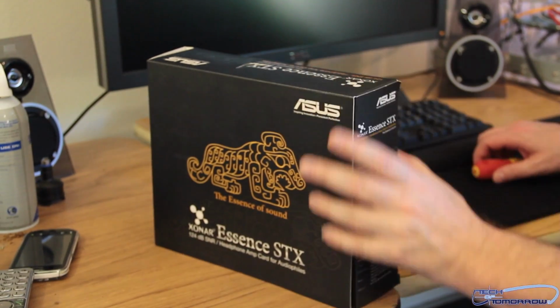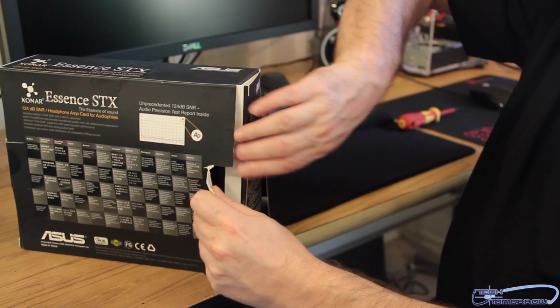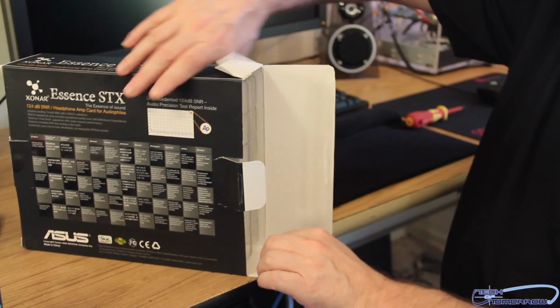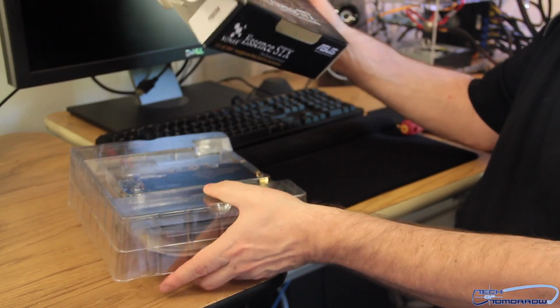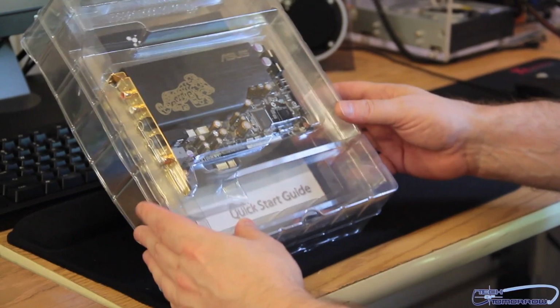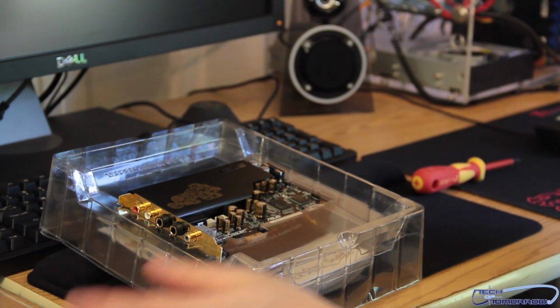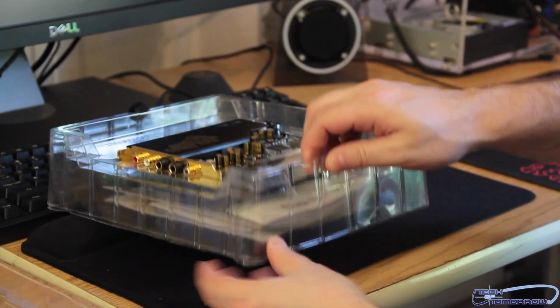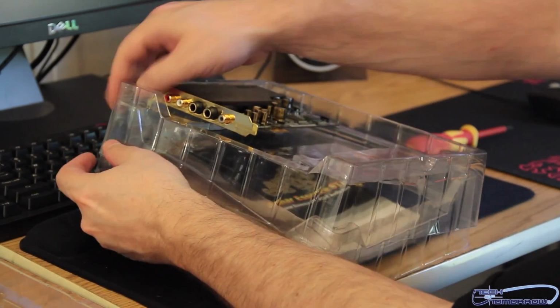And that said, we're going to refocus and start looking at the card over here. So we've actually opened this box a couple times because we were checking this card out because it's really cool. We'll start off with basically the unboxing stuff. So you guys know the box, cool little thing, and move that out of the way. Here we can see the packaging is a plastic overlay. I'll just go ahead and remove that to get it out of the way. The card in the plastic, and then underneath is the actual rest of the contents of the box. So we'll get that stuff out of the way real quick and let you folks see that.